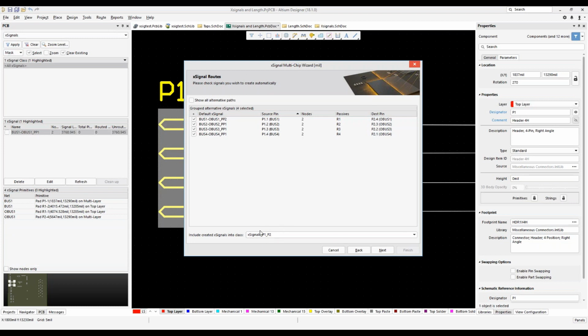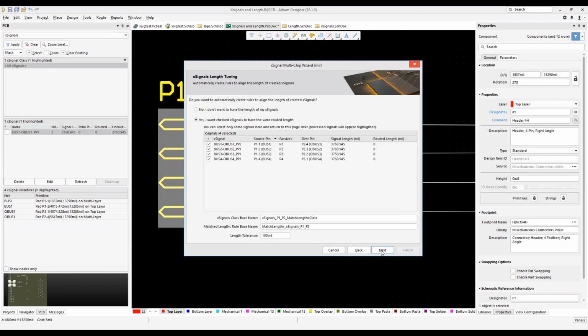So one of the things we can do here too is create a class. And if I don't want to use this class, I can say, well, no, I don't need the class. I'm just going to dump it into the all xSignals. And of course, if you're familiar with classes in Altium Designer, there's always an all for each one of those types of classes. So for component class, there's an all. For the net classes, there's an all. And there's the same thing here for xSignals as well. So if I don't want to have a separate class, that's fine. I don't have to. I can just put it under all xSignals. So I'll create it just so that we can see it here afterwards. I'm going to press next.